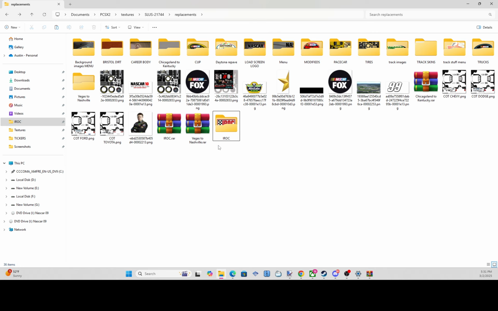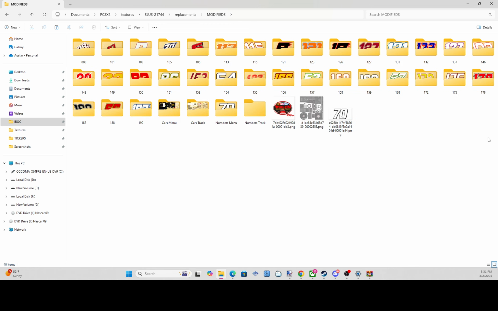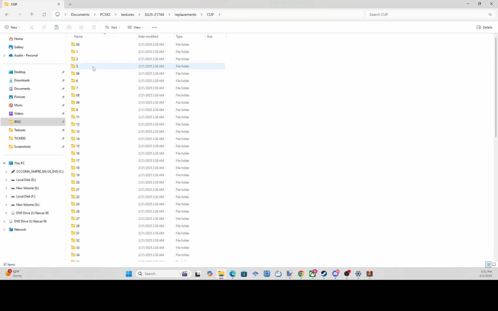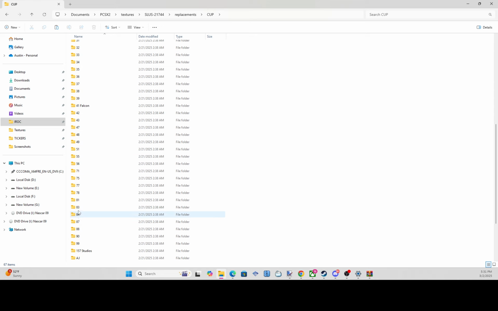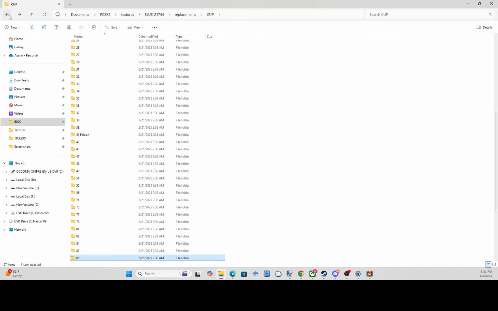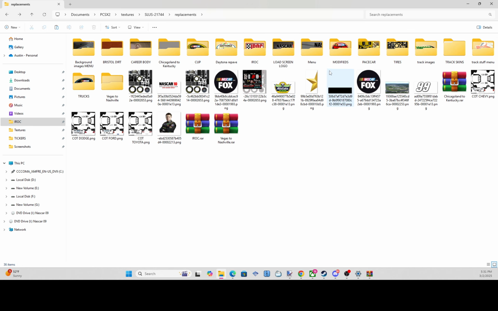So let's say you wanted to do the modifieds. All of the modifieds are in their designated folder. Same thing with Cup Series. Any of those, what you'll do is just open the pack. Let's say you do a Cup Series DLC. You'll go to the 88 car if you downloaded the 88 DLC mod, and then you'll see all these files. You'll just drag them from the folder into here and replace, and it'll put the new car into the game. It makes it a lot simpler, a lot more straightforward, and you don't have any problems.